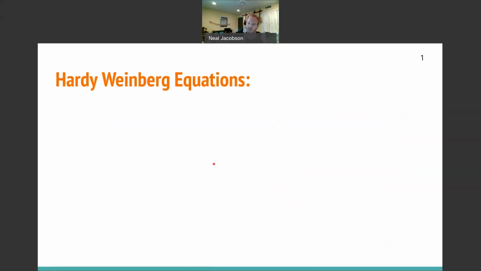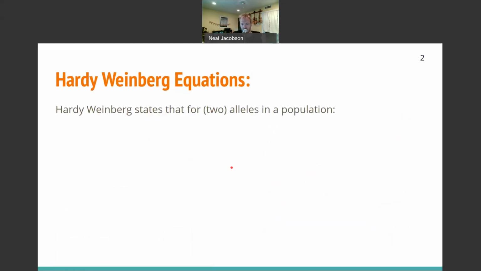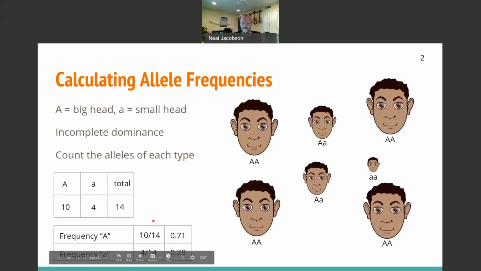All right. Now for the Hardy-Weinberg aspect of this equation, we say that for two alleles in a population, let's say they're big A and little a, the allele frequencies must add up to 1. If it was 3 alleles in a population, the 3 allele frequencies would add up to 1. If there was 4, they'd have to add up to 1. All the allele frequencies have to add up to 1, and that's a mathematical certainty because of how we calculate each allele's frequency.